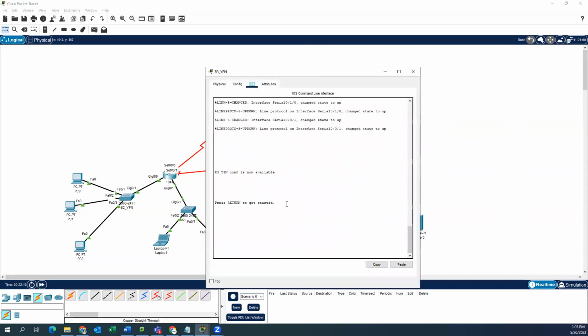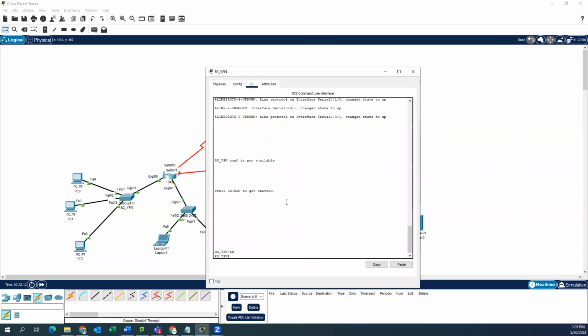Similarly, we are going to go to router number 3.